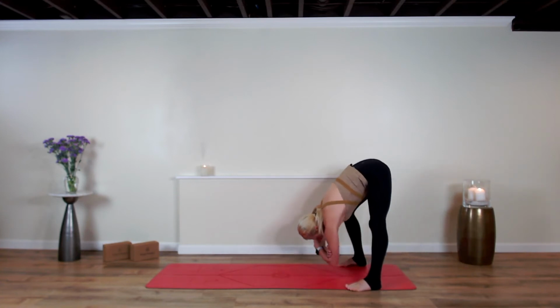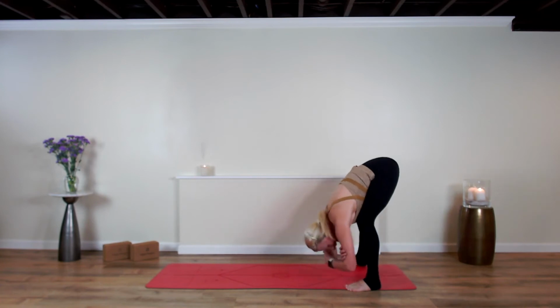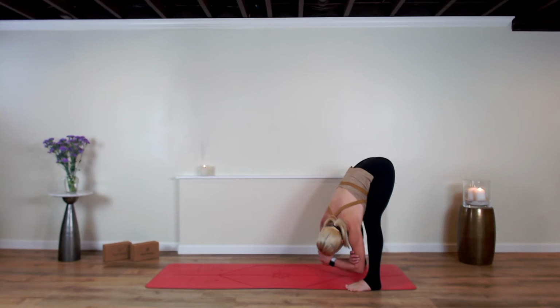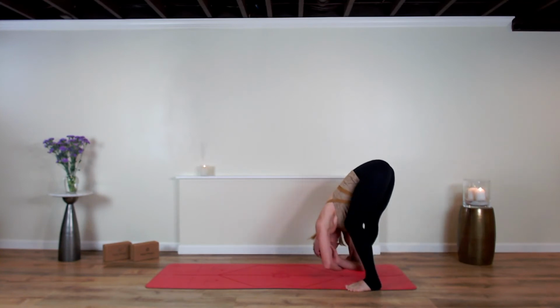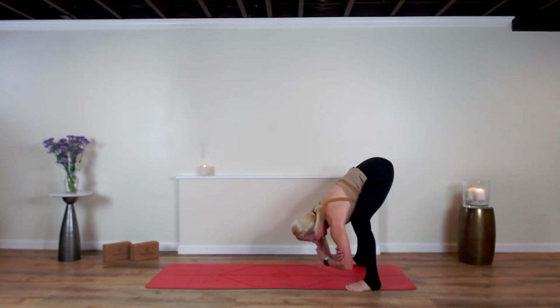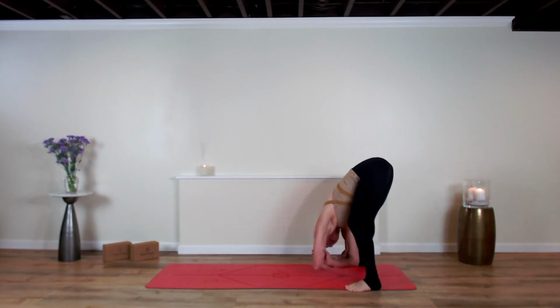Now let the breath sway as you move side to side. Your inhales and exhales continue to move throughout your nose. It's that Ujjayi pranayama breath.